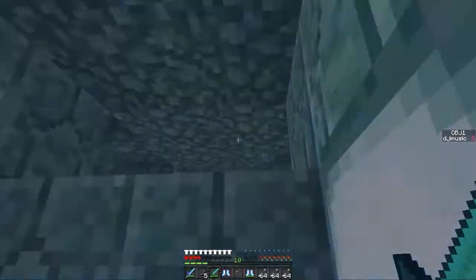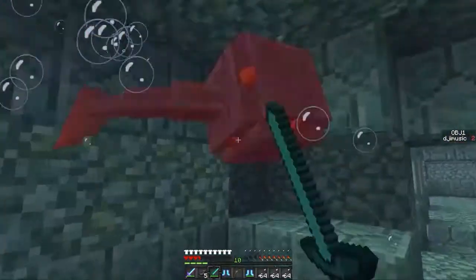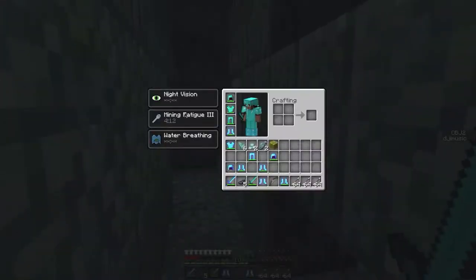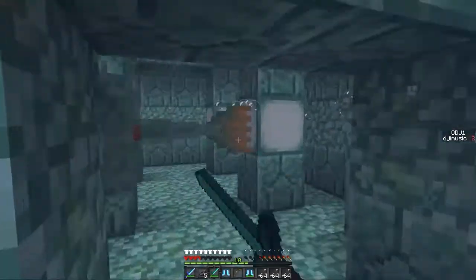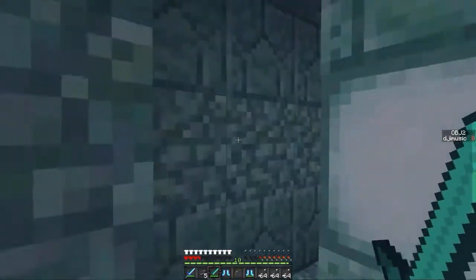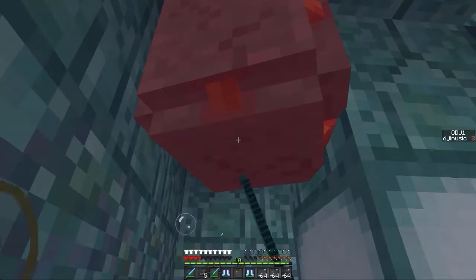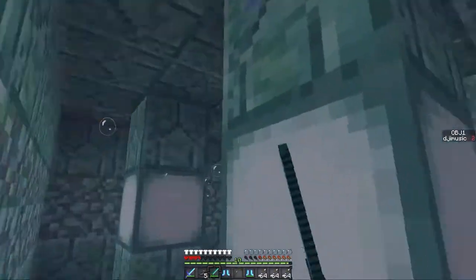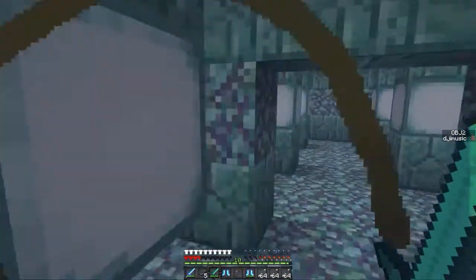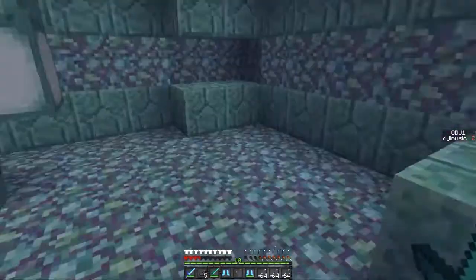So they take about 3 hits with the diamond sword to kill. 4 hits actually. So they are pretty hard to kill. They also give you mining fatigue, which is annoying because you cannot break into it. So you actually have to avoid these guys, otherwise you have to wait for 5 minutes in order to actually get into the area. So as soon as they actually hit you, that's when they give you the mining fatigue. If you can kill them before, then you're good.